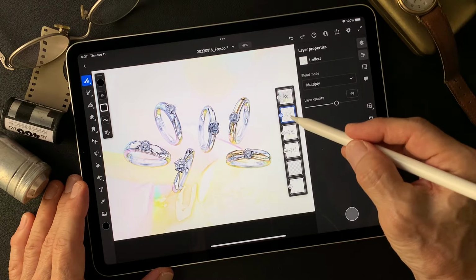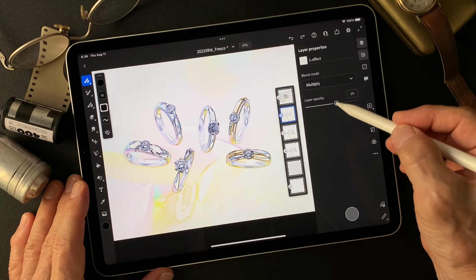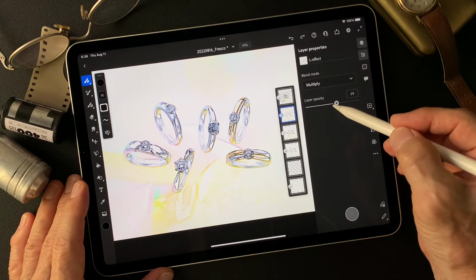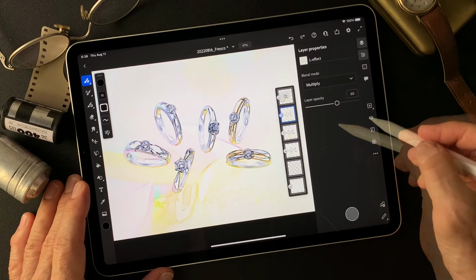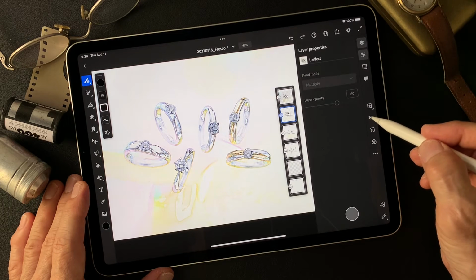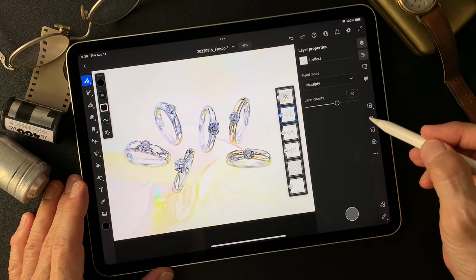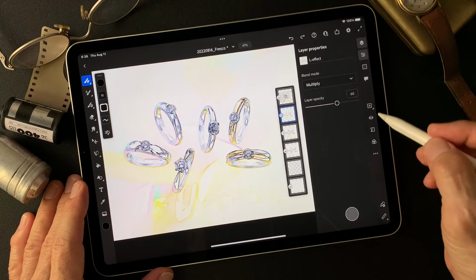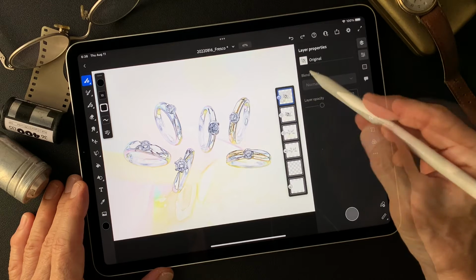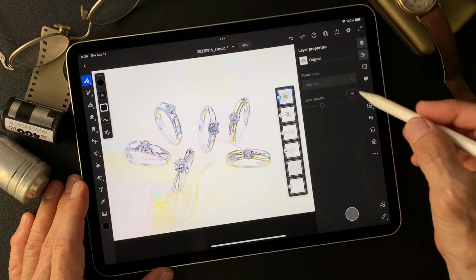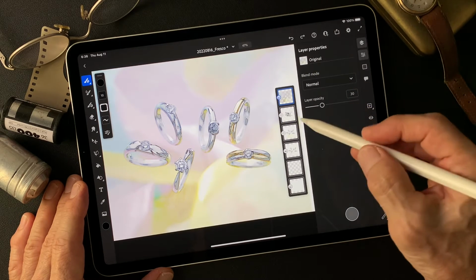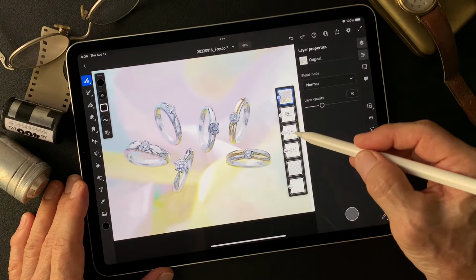For the luminosity effect layer, I just add 60%. With this much darkness, the color goes a little bit dark. Just turn it off, then turn on the 30% opacity original image over the luminosity effect layer.